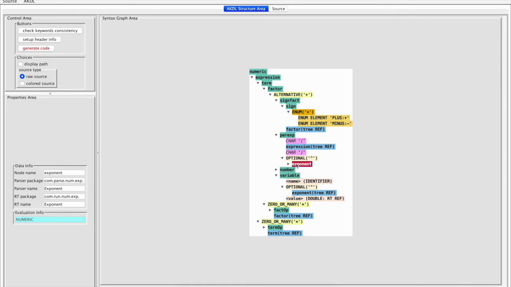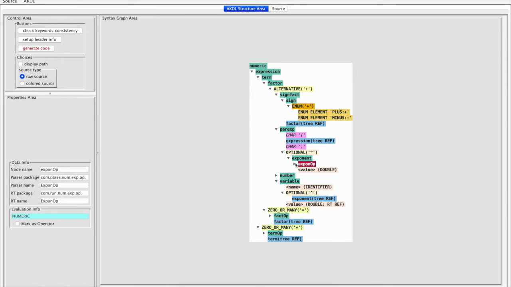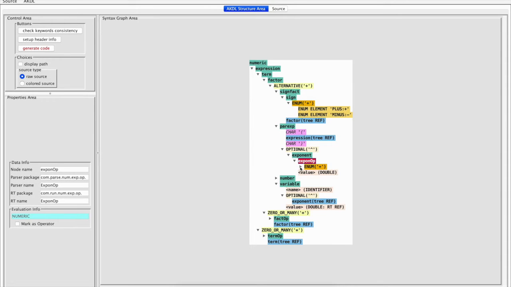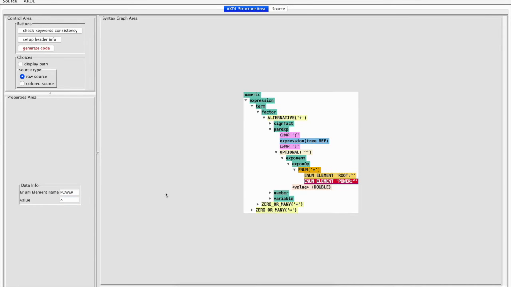A keyword exponent, which is a new operator, root or power. I've chosen those two signs to say power here and root there.